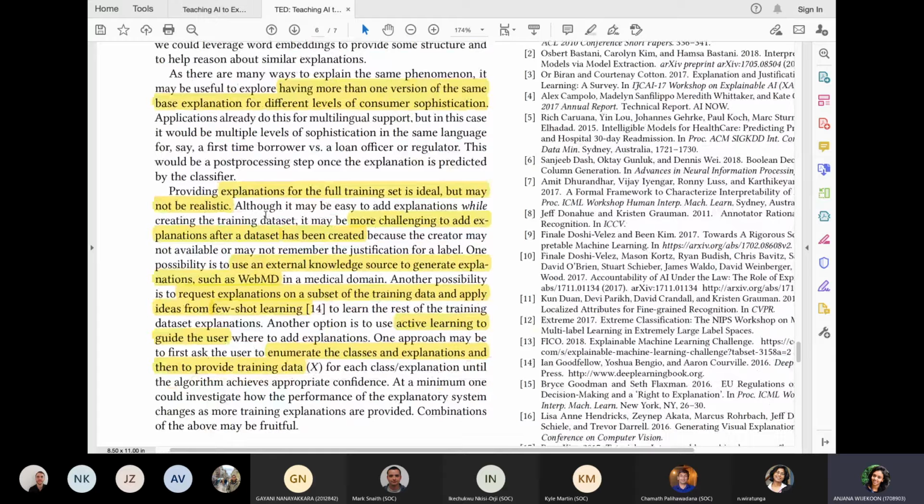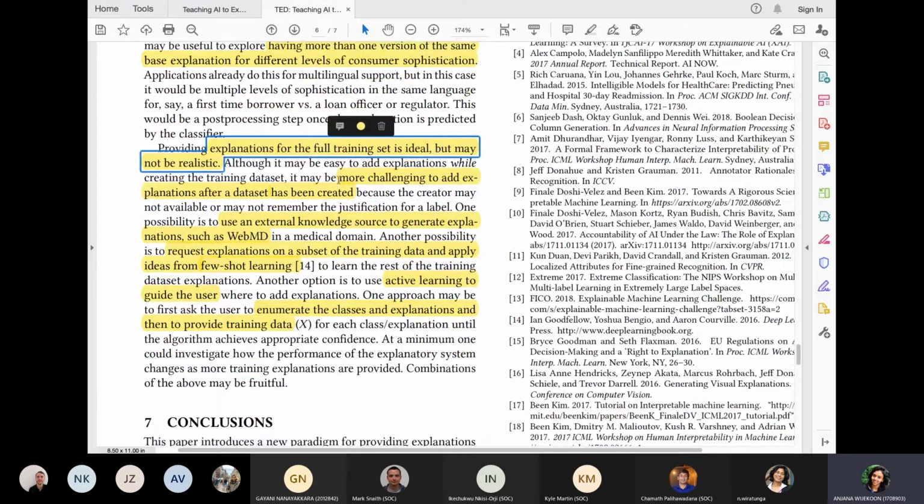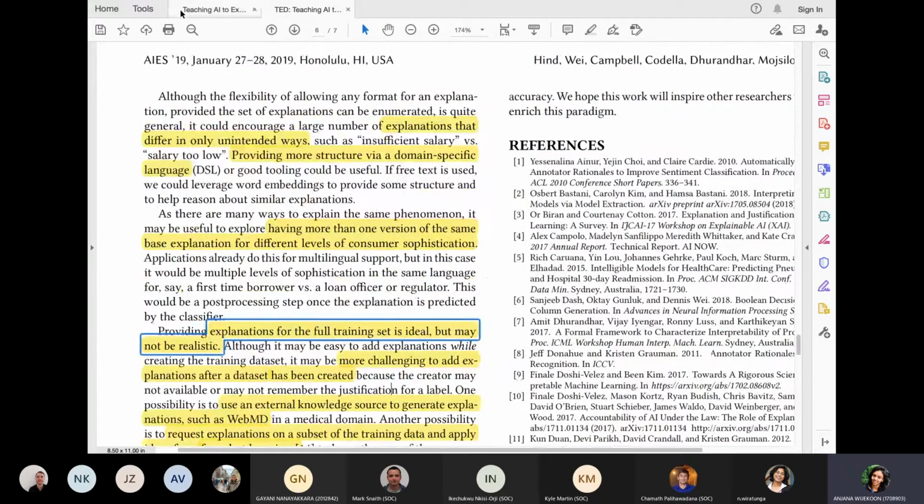And then they talk about how annotating the full data set is not realistic. They talk about active learning, where we ask the user to give an explanation during deployment, could be a useful solution to this, or doing few-shot learning even, where we annotate only a few prototypical data instances and use that to learn a few-shot learner. So yeah, they have talked about these challenges a little, but there are more pressing challenges with supervised learning when we do this, I think, that need to be addressed. So if there are no questions, we'll move quickly to the other one.